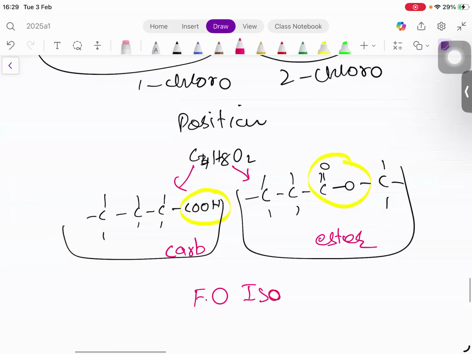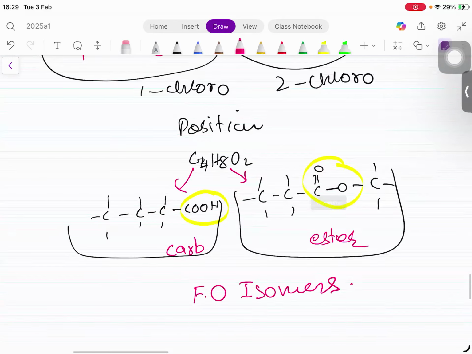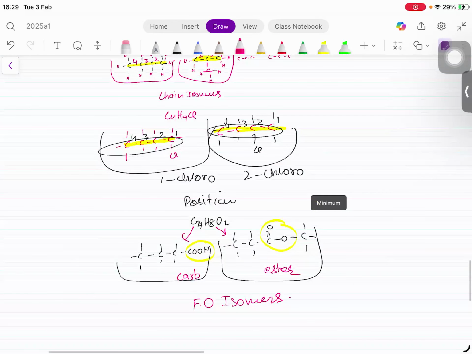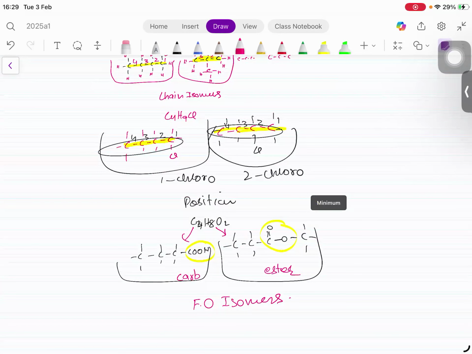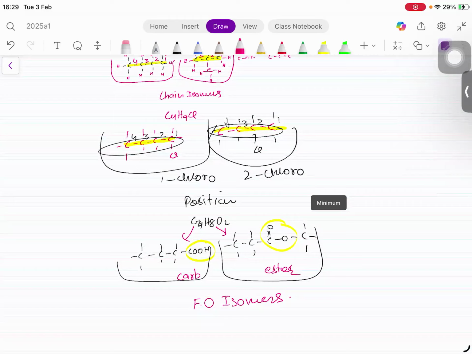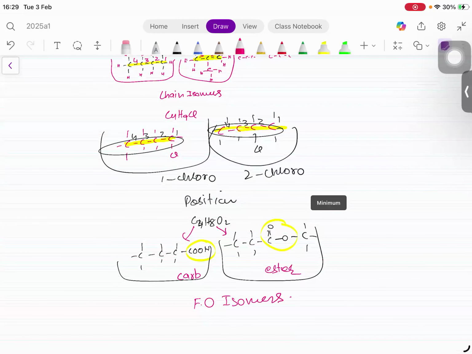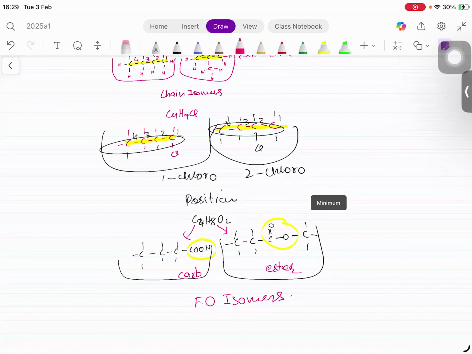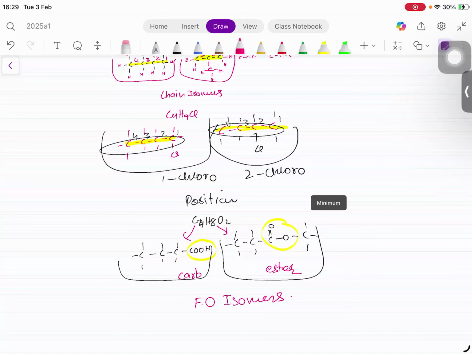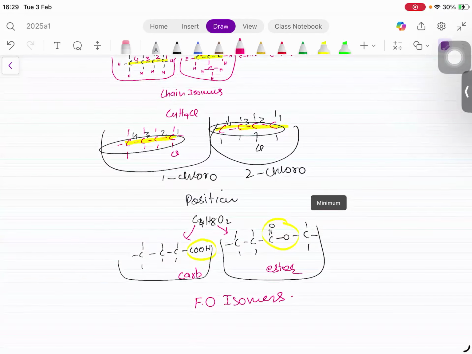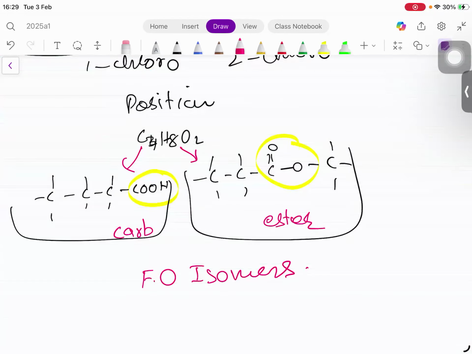So these are the three different types in which the structures could differ, right? Structures could have a different number of carbon in the chain, known as chain isomers. Structures could have a different position of functional group with the same number of carbon in the chain, position isomer, and the structure could have a different functional group, and they're known as functional group isomers. So हमें देखना होगा कि structures कैसे differ कर रही हैं. Okay, we'll continue. Tomorrow we'll have more examples and the definitions for these as well. Thank you very much. That's all.